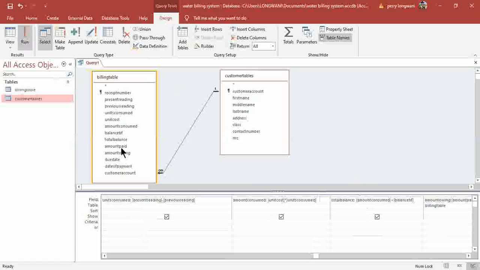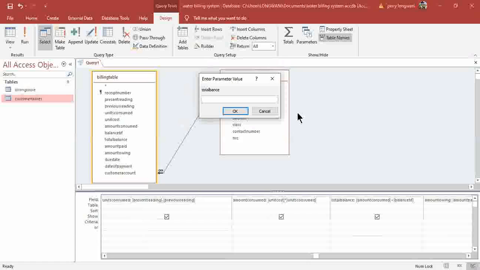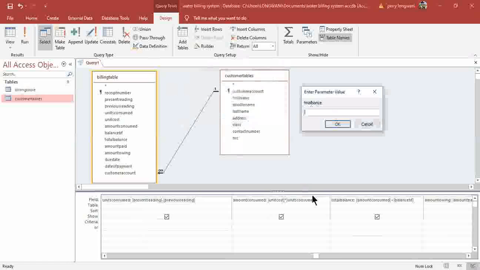Now look at this. This is what I was talking about. What does this mean? It means that total balance is not the spelling in the table. I typed this in the formula, but the spelling is not what is in the table. Let's compare the spellings. Total balance, where is it?